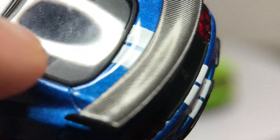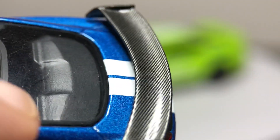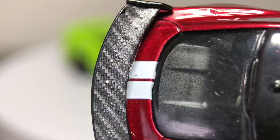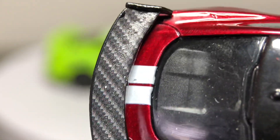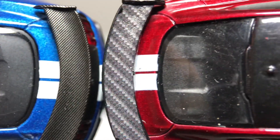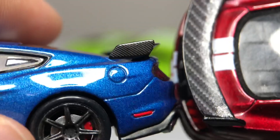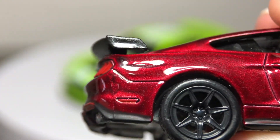Now, talking about the elephant in the room — the massive rear wing. I love the fine lines on Mini GT's take on the carbon fiber; it is clean looking. Auto World has a different pattern — it's quite decent, but I like Mini GT better, especially since the side has those fine lines as well. They are similar in size, which is pretty good, but Auto World didn't even bother to put that carbon-look finish on the side of the wing.